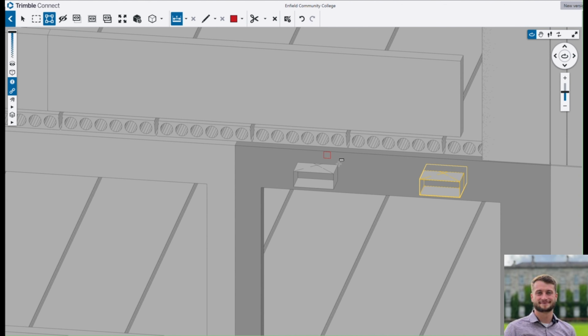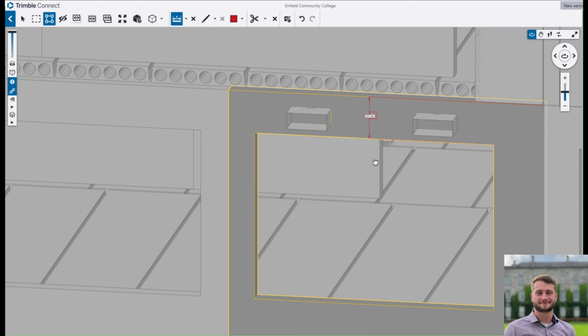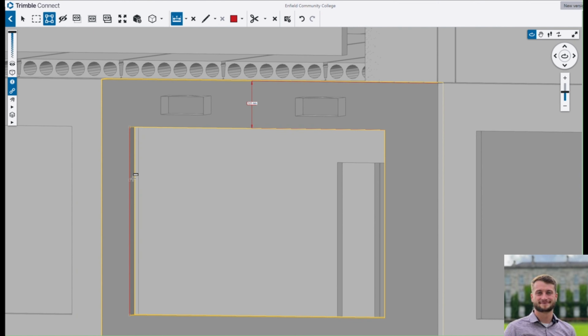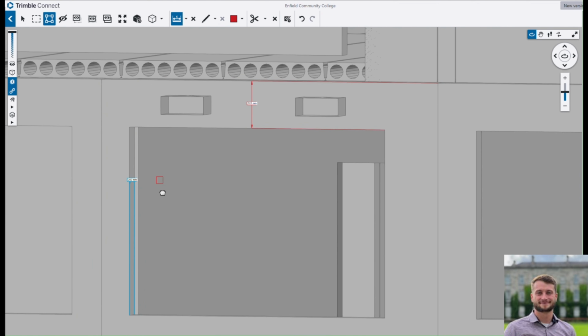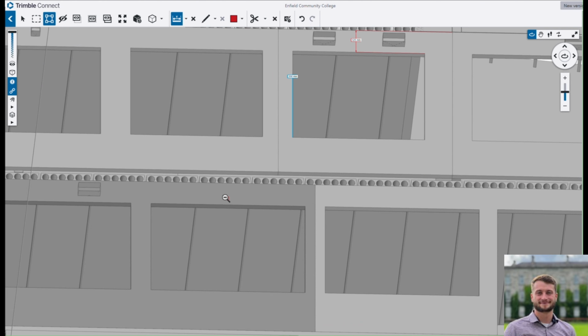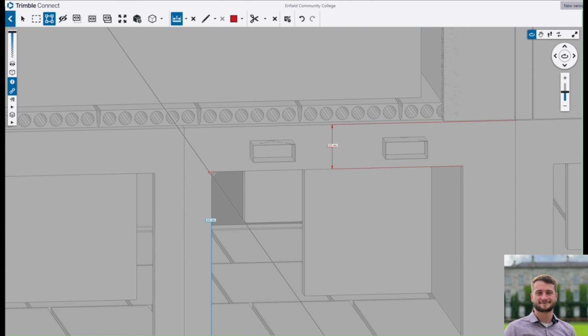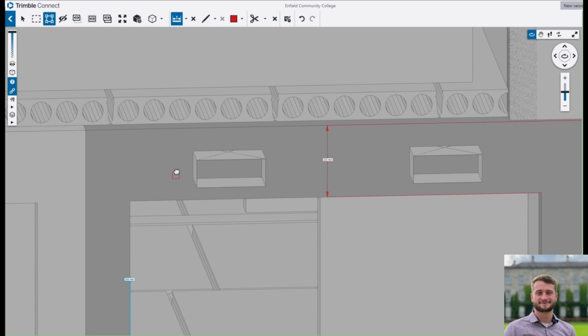So what I need to do now is start pulling off our dimensions. You can see our header is 525 millimeters deep, and it's going to be a 200 millimeter wide section. So I'm just going to pull these dimensions off here now, and we can begin putting them into Idea Statica.